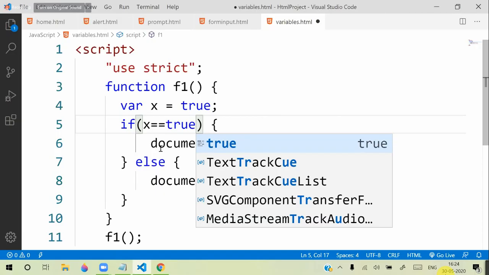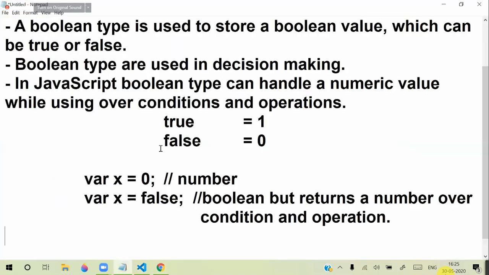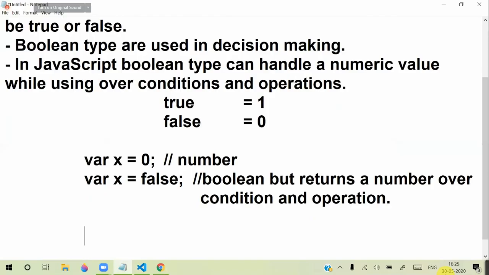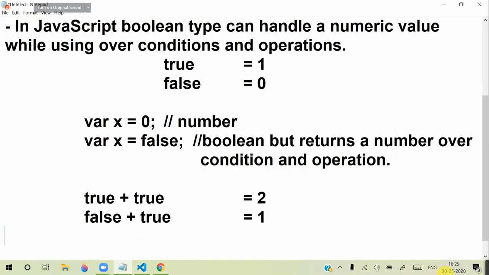Decision making related interaction is managed through this Boolean type, true or false. And actually they return a numeric value. For example, true plus true will return 2. False plus true will return 1. That means over any operation, they will actually return a number.